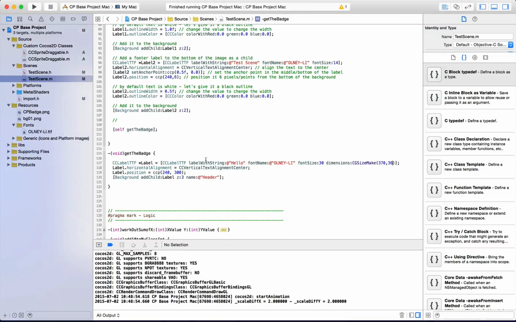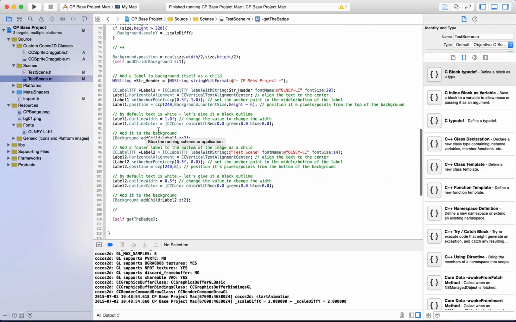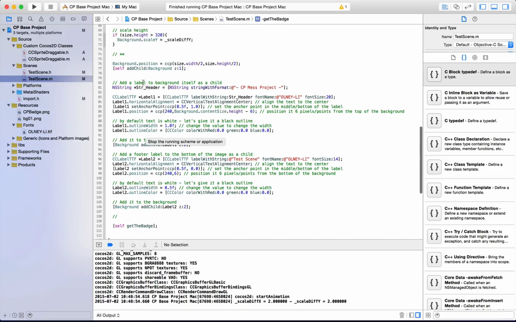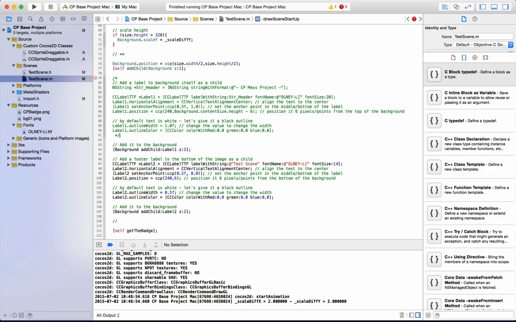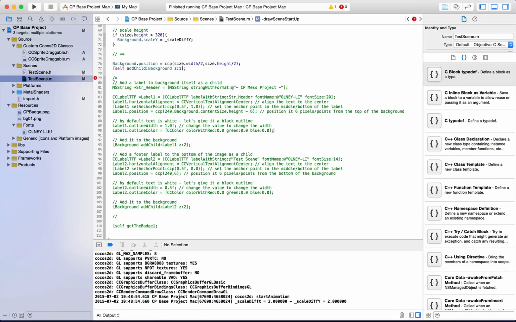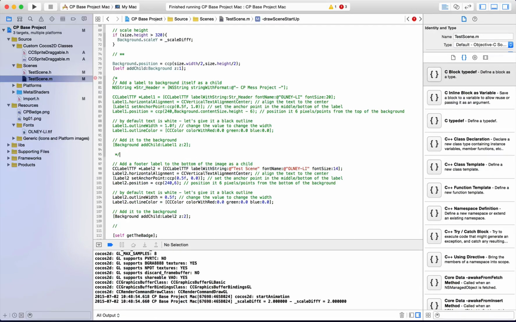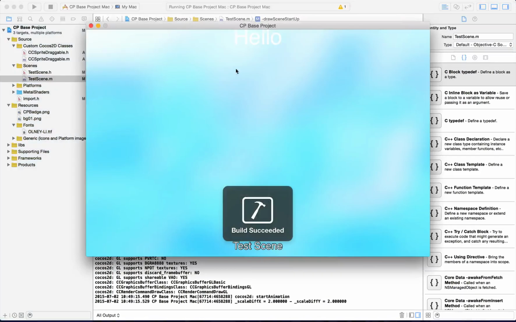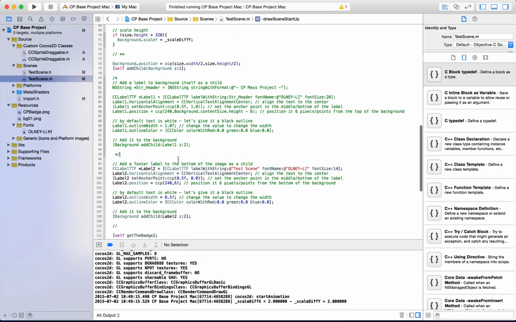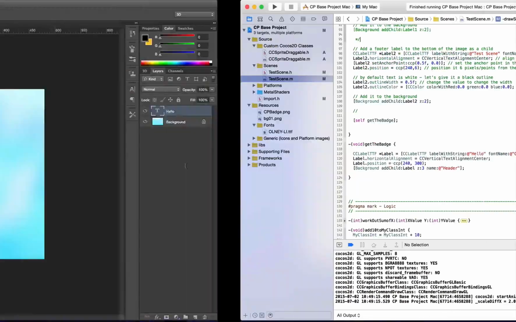I actually added in there, sorry, when my laptop went, I added in the method get the badge. So what we can do is remove the original header label. There you go, it has hello up here. Now it still has the header stuff.